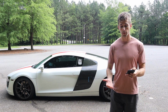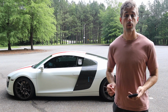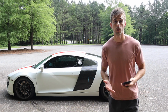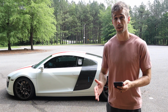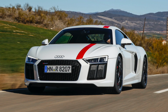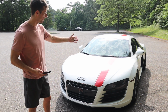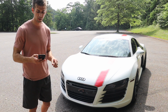Now you could get a coupe, a convertible. There was also a rear wheel series, which meant rear wheel drive. So in 2018, Audi actually decided to make a rear wheel drive version of the R8. In its entire lifetime, Quattro all-wheel drive was the only drivetrain for this. For 2018 with the rear wheel drive, it also cost about $40,000 less than going with all-wheel drive. So if you wanted to get into an R8 and you didn't want to spend that extra money just to get power to the front wheels, you could go with the RWS, which is rear wheel series, of course, which is where I mimic this red stripe from. So just to throw that out there, I wanted to mimic that since I thought it was a really cool design. That's how you can tell most of those have that stripe. I believe it is an option, but a lot of them do.